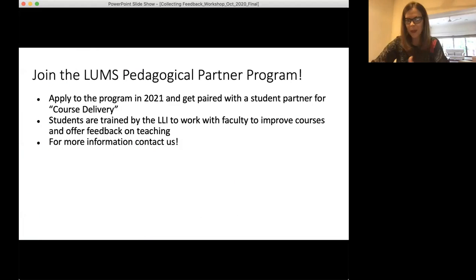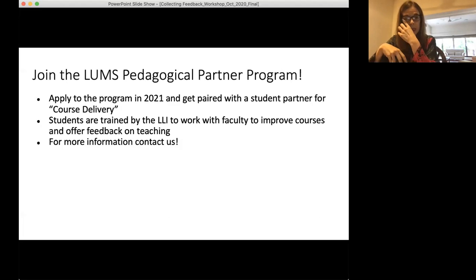Another step you could take, if you're ready for it, is to join our pedagogical partnership program in the spring. We'll be putting out a call for faculty who wish to have a student partner for the purpose of course improvement, collecting feedback on their teaching, and working together with a student to have that student perspective on your teaching regularly.